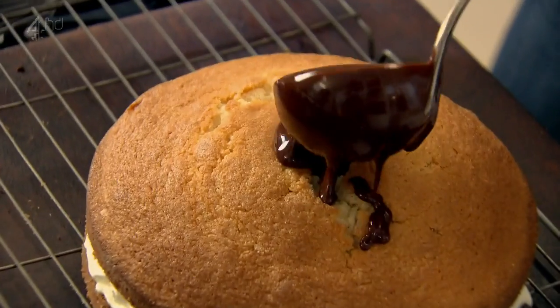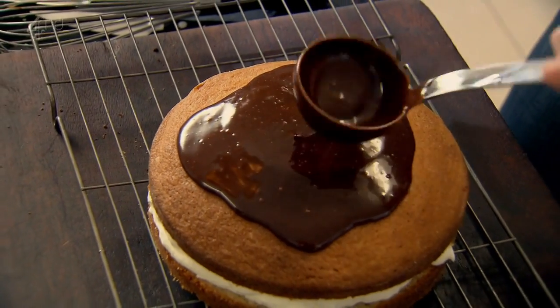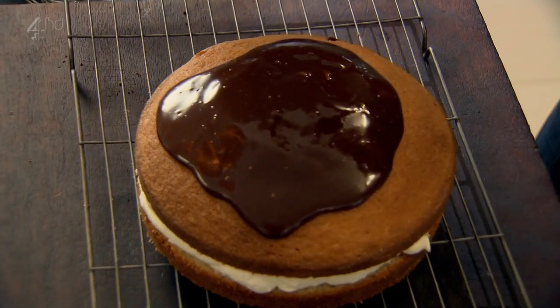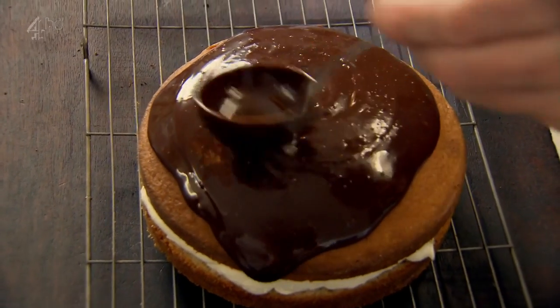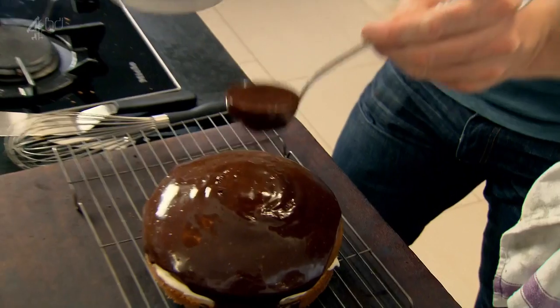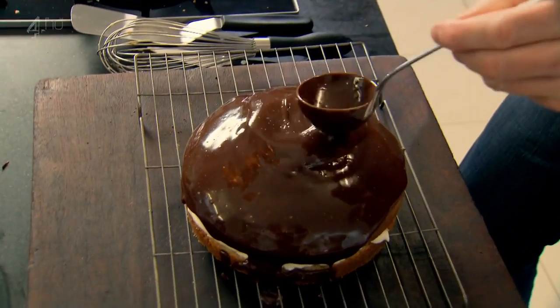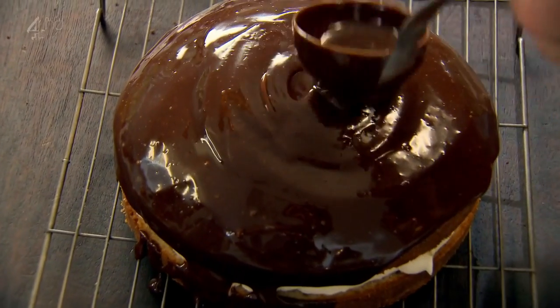I'm not finished. Pour the luxurious chocolate topping over the sponge. Be generous and make sure the cake is coated thoroughly to give it a gorgeous finish. Get the bottom of the ladle and spread. Whoa. One more. Whoa. You've got to know when to say stop when something looks that delicious. I just want to dive in there.